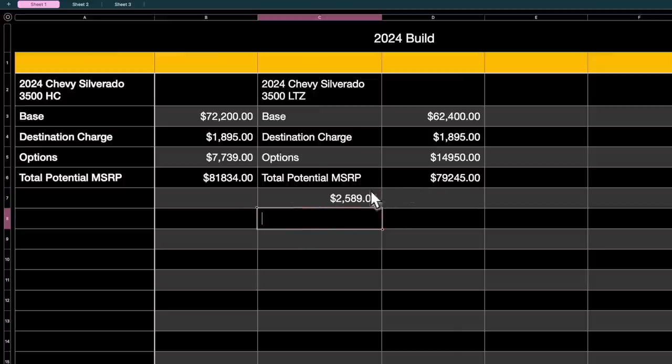The LTZ build has pretty much the same options as the High Country, except I did not add the Dark Essentials. Instead I added the Z71 Sport Edition to get the blackout look without requiring specific paint. I also did not add the 20-inch black wheels on the LTZ — they typically give you 18-inch wheels. After driving the red one I reviewed recently, I actually don't mind the 18s — they look nice and the tires are decent.